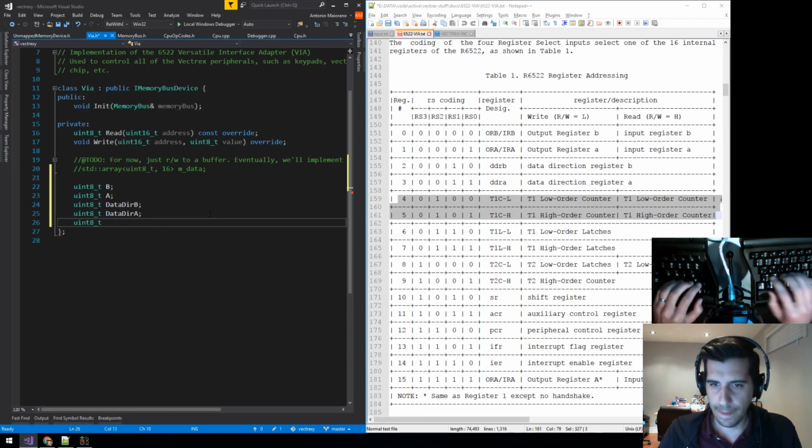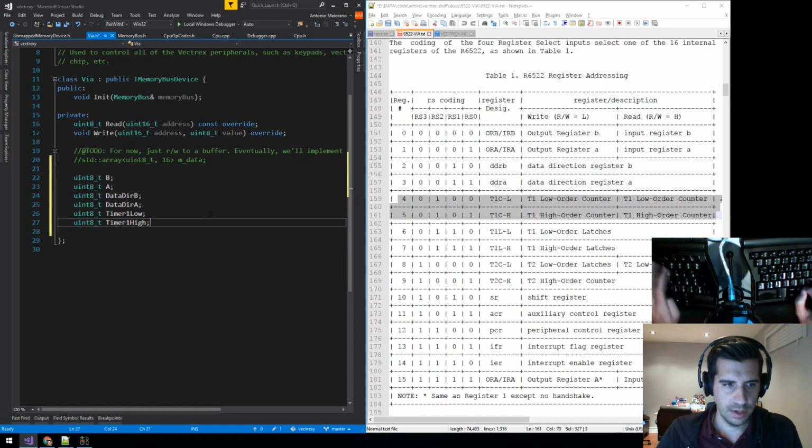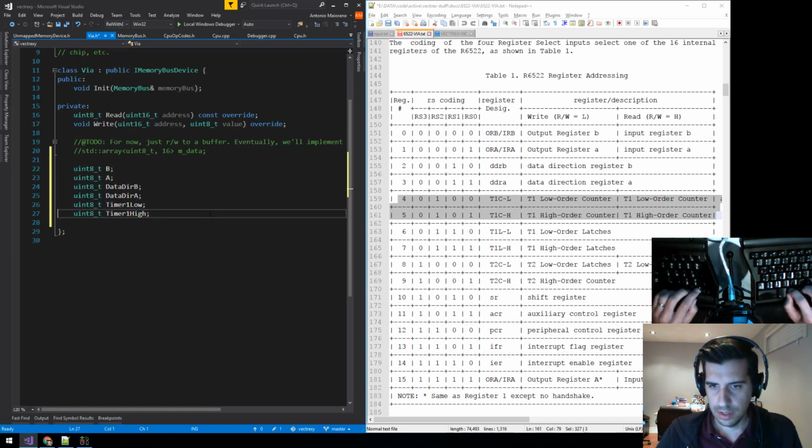I'm not sure. So this is actually timer 1 low, followed by timer 1 high. And then this is T1 low order and high order latches.